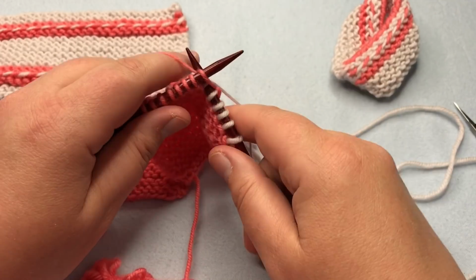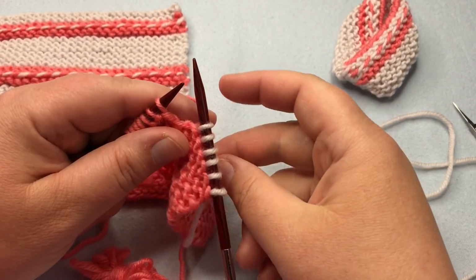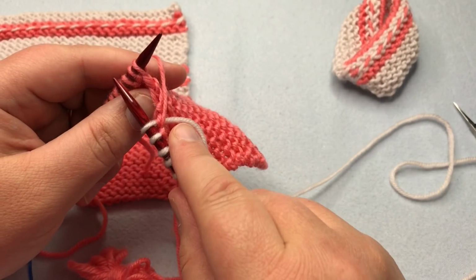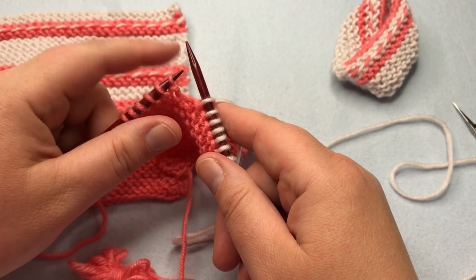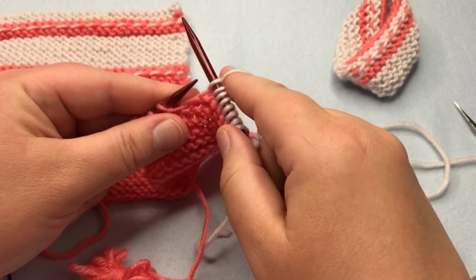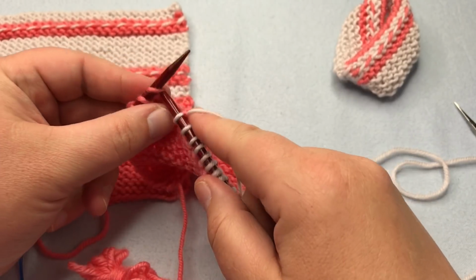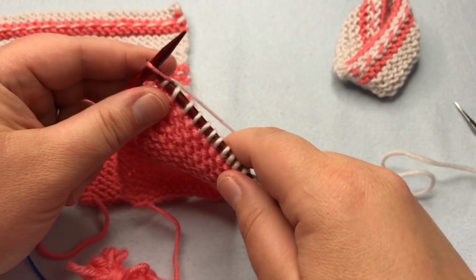So you can back that up, or there's a little bit of a slower version on this video here for the slipper. And then when you think you've got that all trapped in nice and well, you could just let go of that other tail and continue knitting across. So go ahead and pause your video as you need and get to the end of these 13 stitches. I'll meet you there.